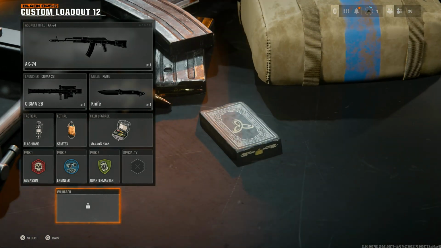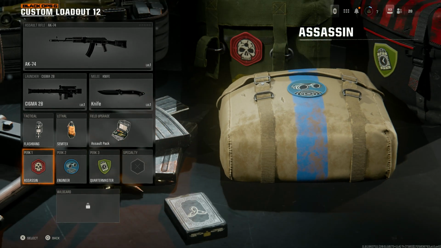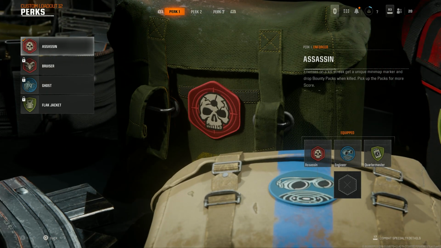Again, this is just the beta. Wild cards are locked in the beta anyways. I like that there's a little Treyarch kind of playing card pack. It'd be nice if they sold those, not for 500 bucks, but if they sold them.